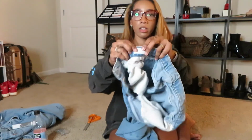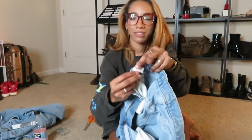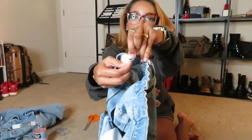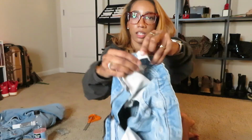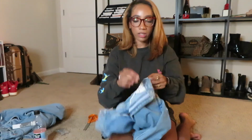I also made 3 slits. You can't really see them, but can you see them now? I made 3 slits in the jeans on each side, and I safety pinned it. So I'm about to sew on the button.